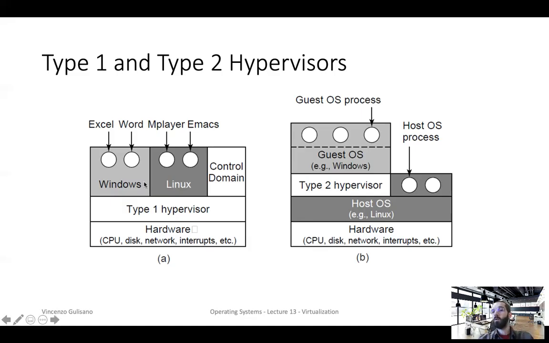I try to use as much as possible the word guest operating system when talking about type 1 hypervisor, but you realize that all operating systems there are guest operating systems, because what is really running on top of the hardware is the hypervisor. If you have a type 2 hypervisor, of course, you need to distinguish host from guest operating system, because one is the real operating system that has direct access to the hardware, and the others are the ones that are actually controlled by the hypervisor.